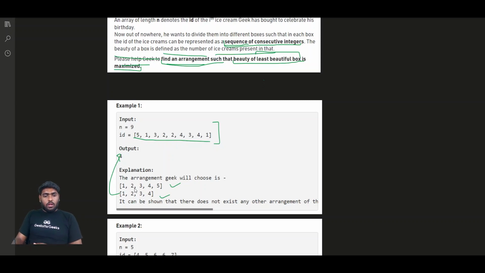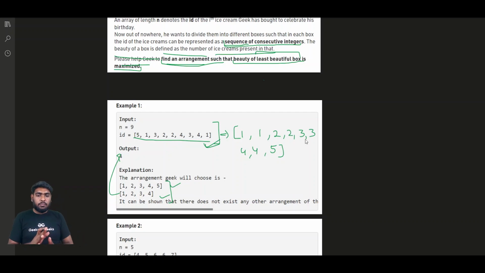So the very first thing that comes to everybody's mind is, firstly we have to see it in an arranged manner, so we can sort that, sort it like this, and we will be having this as an array, right? So now we can see things in an even more succinct manner. We can figure out solutions out of it, right?